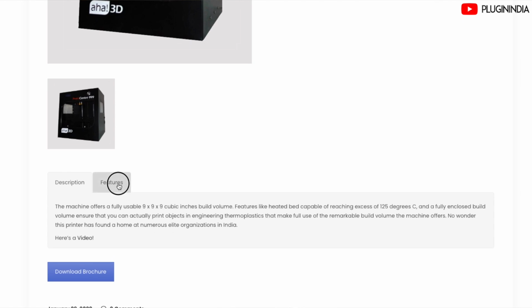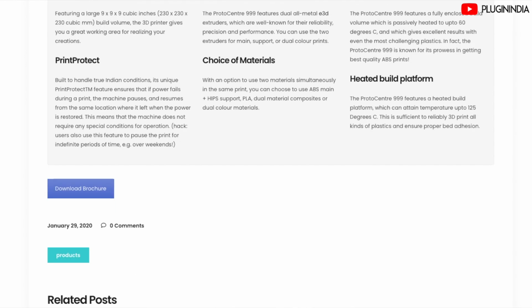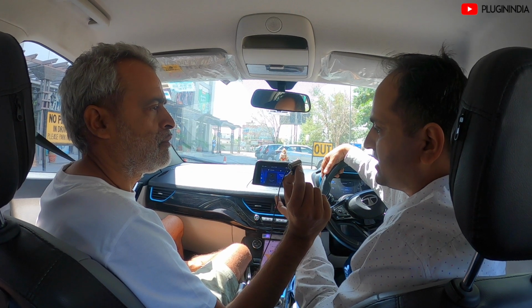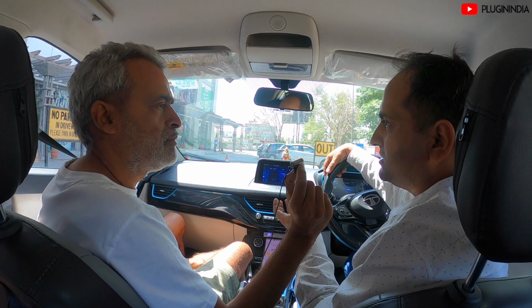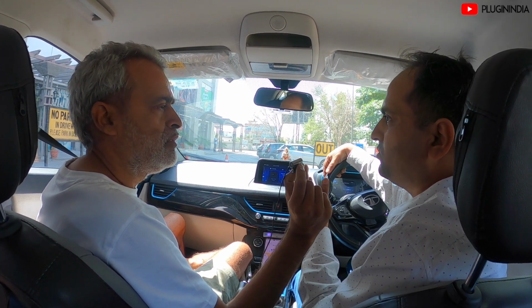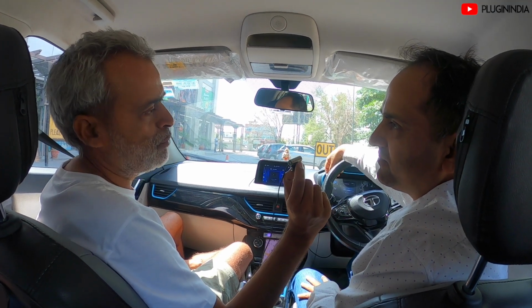For us, it's been customers like research organizations and tool rooms, because of master patterns for castings and that kind of thing. More specifically, for example, ISRO, JCB, and such customers who have innovations in R&D. So the research and development centers have been your main customers.